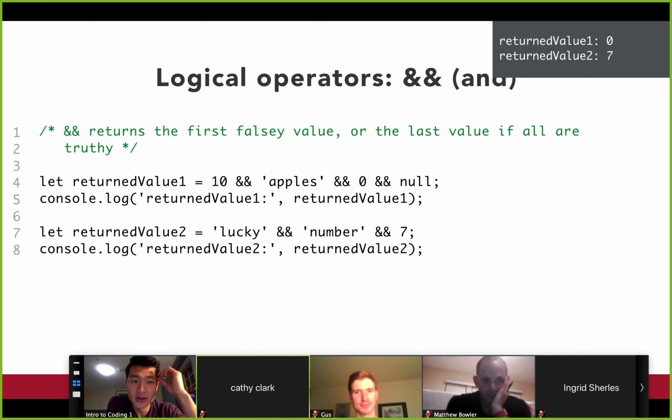On line 7, then I did something very similar where I say, hey, I checked the entire list. The last value was also true. And by virtue of me making it to the last item in the list, that means everything else that came before it was also true. And so therefore, that's a truthy value.